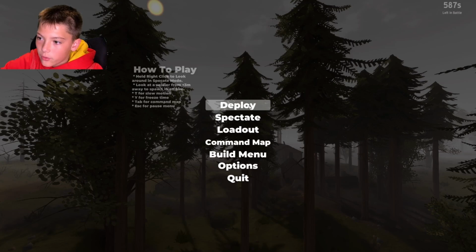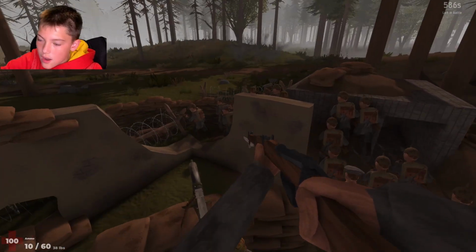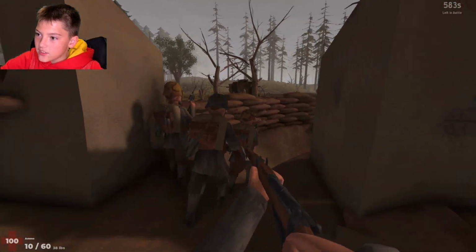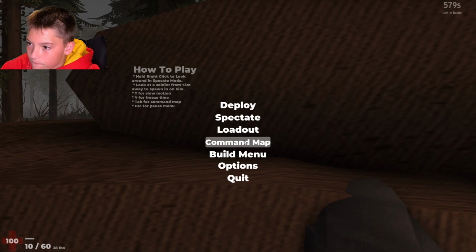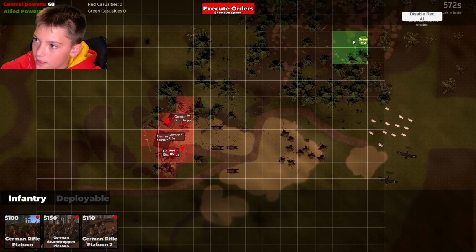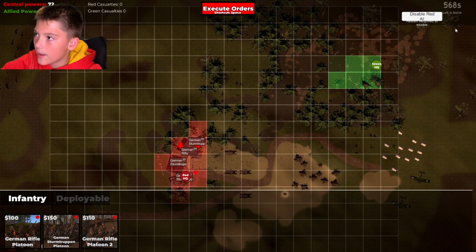Okay, let's deploy. Whoa! Oh yeah, slow motion. Okay. Hey guys, come on, soldiers. Okay, let's get in the trenches. Okay, there's enemies there. Since we can't see the guys, these green squares mean there's troops there in the command map. We have to survive for this time limit to win.